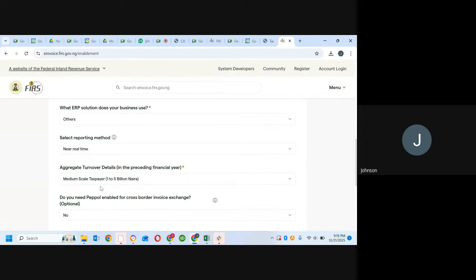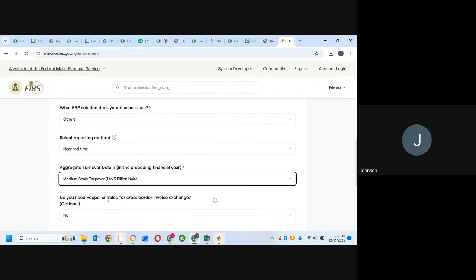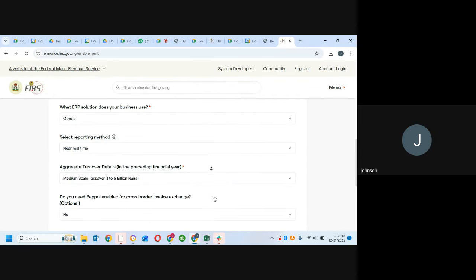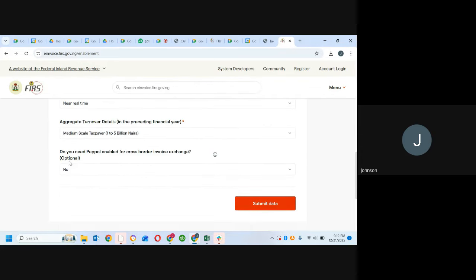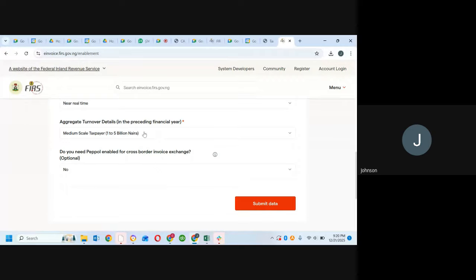But when you're making above 5 billion, you are a large scale taxpayer. 5 billion and above, you are large scale. Then the next thing is this section where you tell if you need your invoice to calculate based on the exchange rate prevalent in the location where you make your transaction.